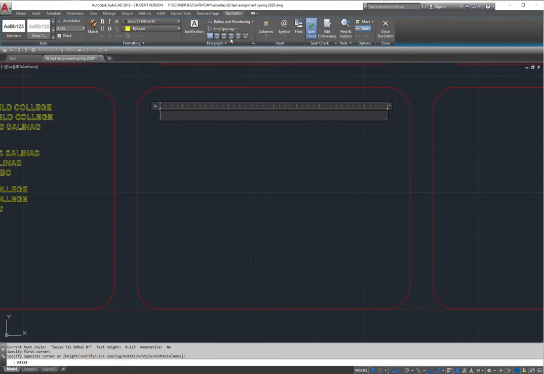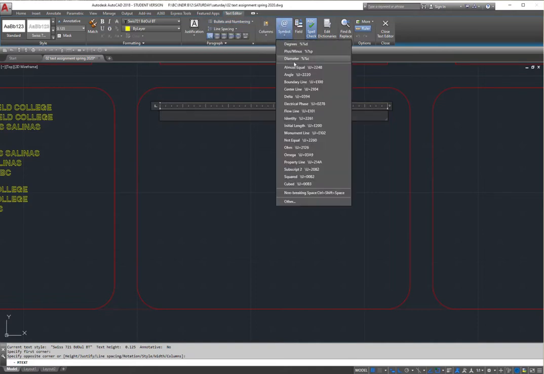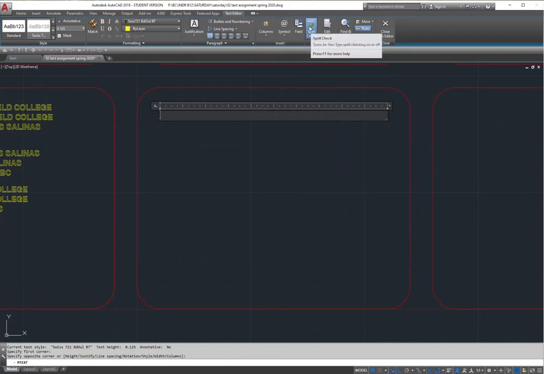You have the justification, you have the line spacing, you have the option of doing numbered text, letters, bullets. You can go to special characters right here if you want to add a degree symbol or plus or minus and so forth. You can spell check right here. So you have many different options that you do not have on your single line text up front.